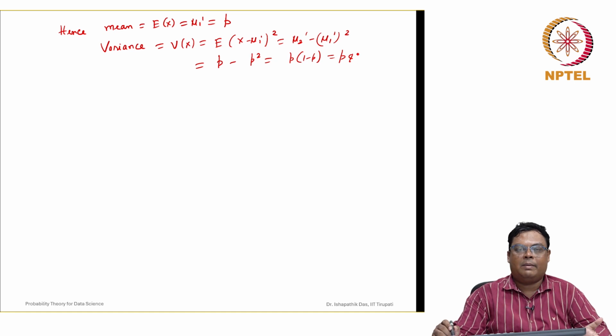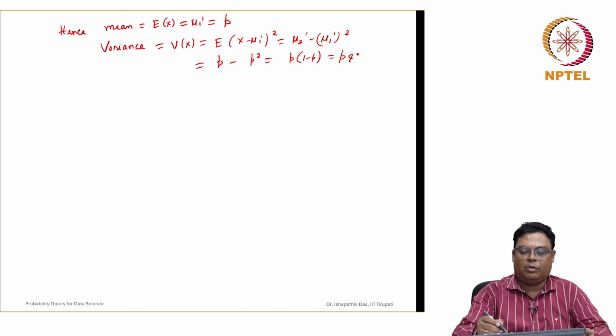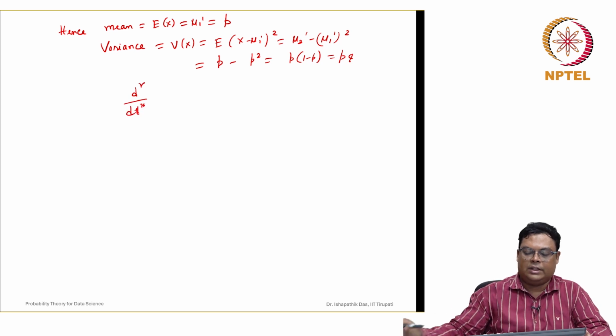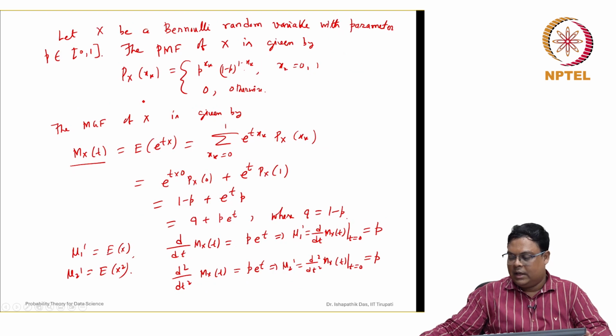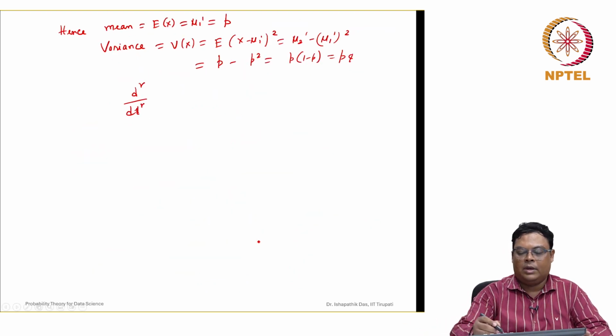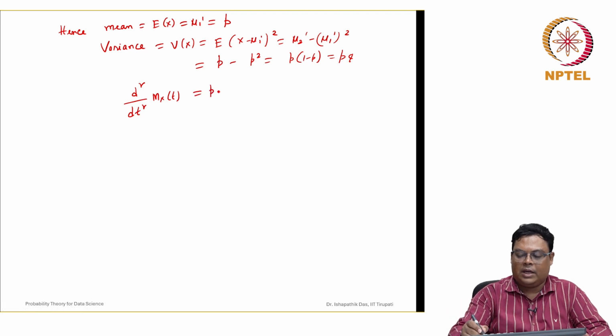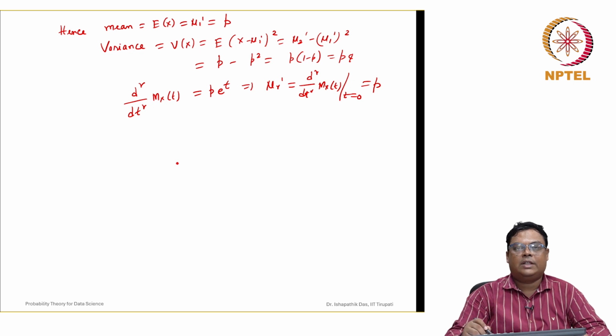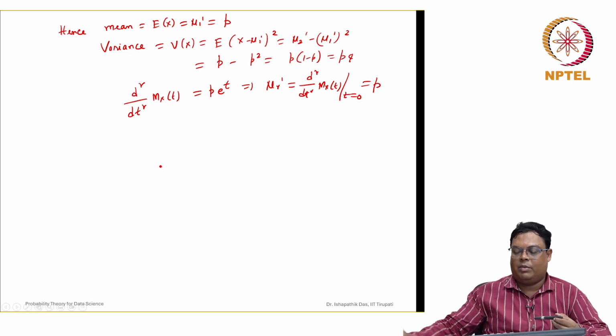In this random variable you can also check any rth order moment. If you take the rth derivative for any r, it does not change, it is p e^t only. So d^r/dt^r M_X(t) is nothing but p e^t. This implies that for any rth order moment, evaluate at t equal to 0, and if you put t equal to 0, this is p again. So this is one example of how we can find this for a Bernoulli random variable.